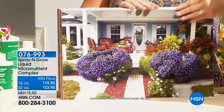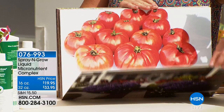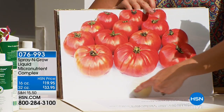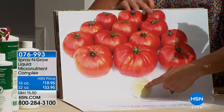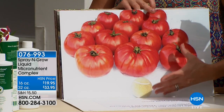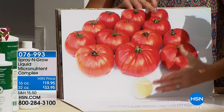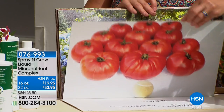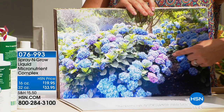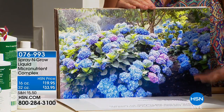There is no risk because we guarantee it. We're talking about landscapes that look like a bed and breakfast — more, bigger, and better. Here's one tomato ball next to a tennis ball — look at the size of those tomatoes! Spray and Grow is formulated to bring the full potential of all your plants. It's scientifically proven — sweeter fruits and vegetables, more blooms. Look at this hydrangea — jaw-dropping, large, colorful, blooming, and gorgeous.